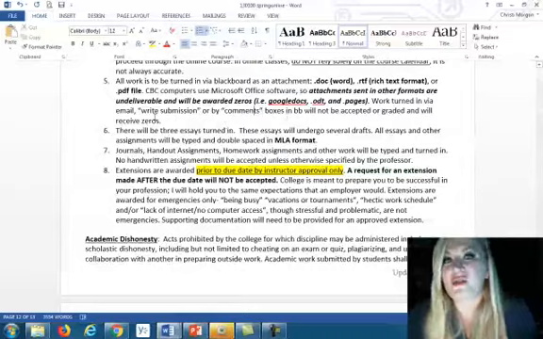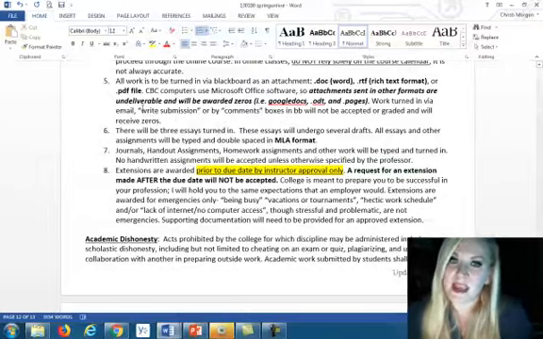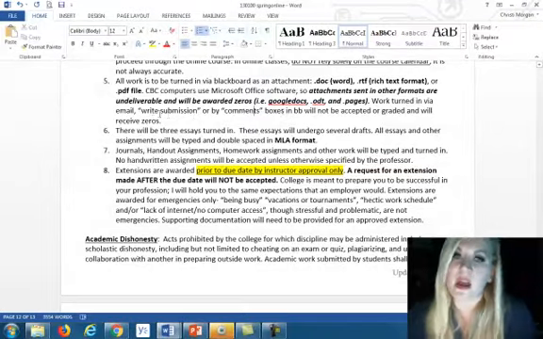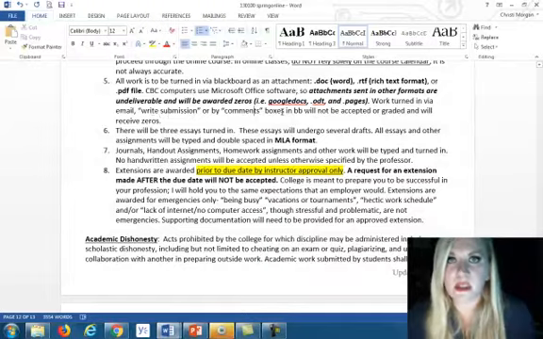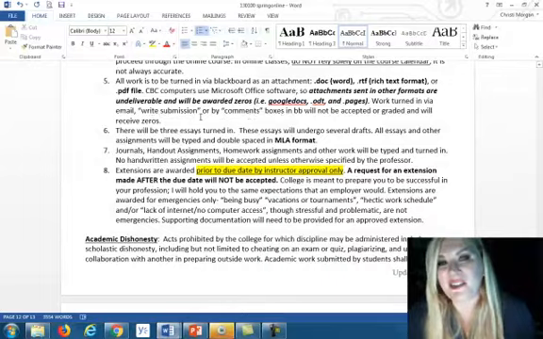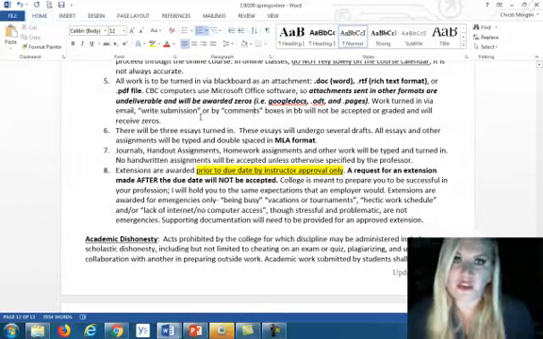If you turn in your assignment to me as an email instead of through the assignment tab, same thing. You're not going to get credit for that assignment.